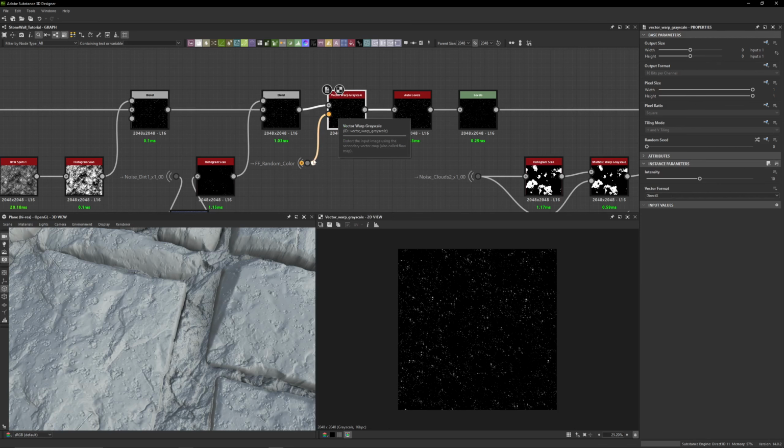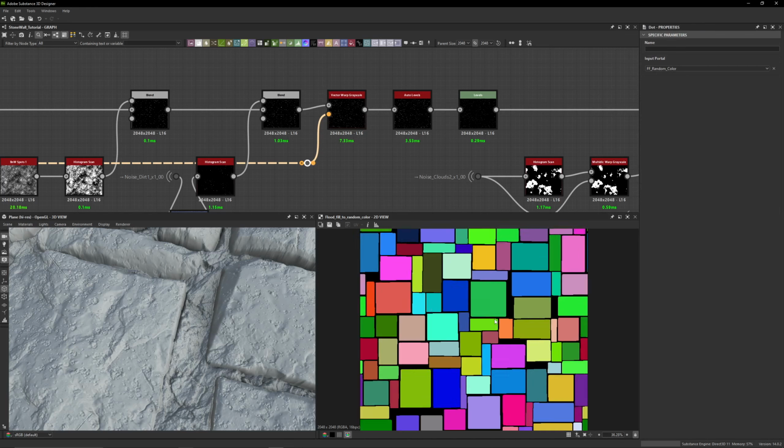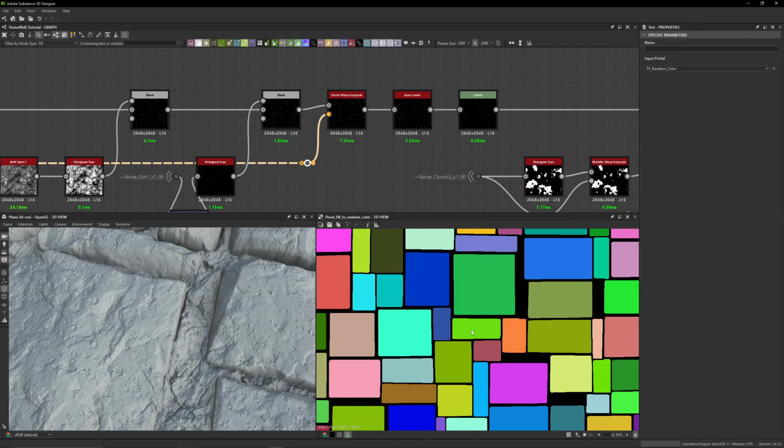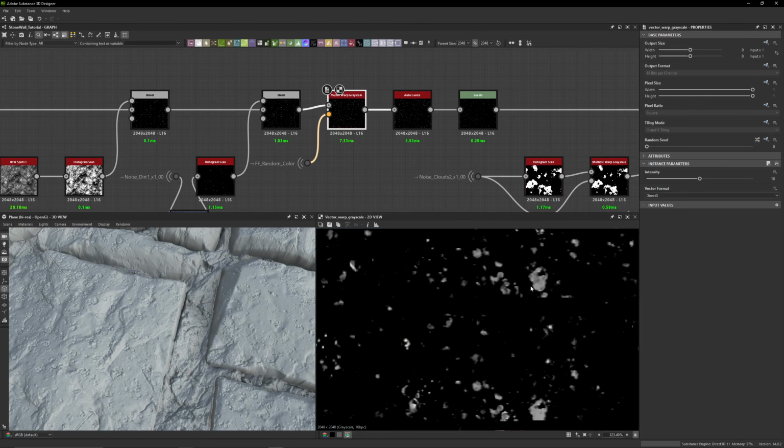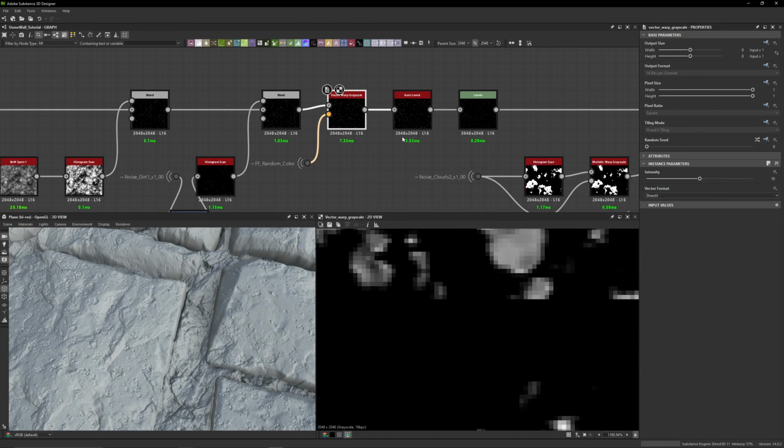I use this more to break it up than to have it not run from one brick to the other, because the gap in between is much bigger than the size of the lichen, so you would never have one that kind of runs from one to the other.